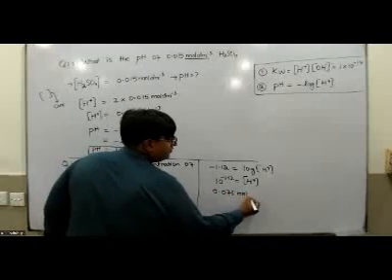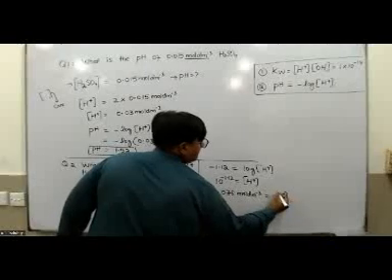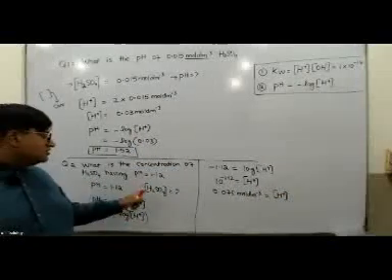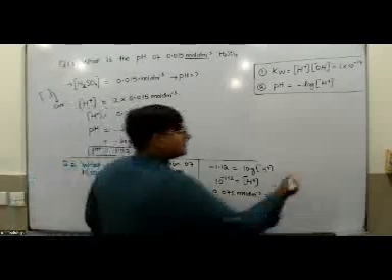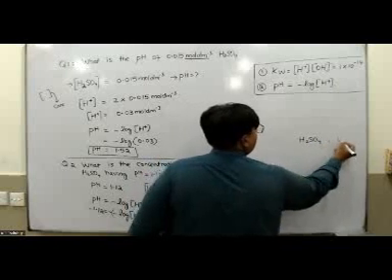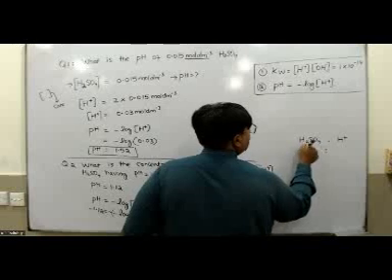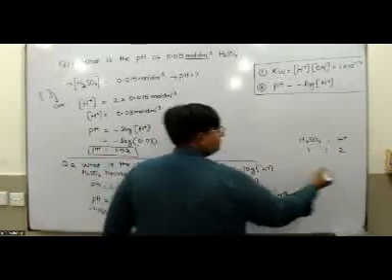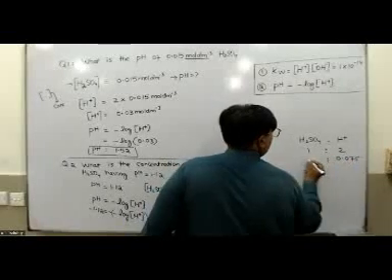0.075 mole per dm cube. So this, my dear, is the concentration of hydrogen ion. But still, this is not your answer. Why? Because you want to find the sulfuric acid concentration. You know that 1 mole of sulfuric acid, H2SO4, produces 2 hydrogen ions. And we got how much hydrogen ions? 0.075. So this one would be X.